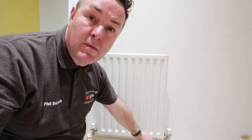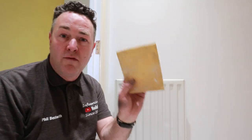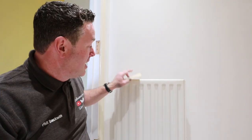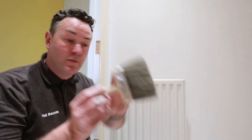First things first, if you have got any flaky areas, there's a little bit just down at the bottom, give them a sand down, dust off. The MSP will go over that, as long as it's not too bad. You don't need any metal primer or anything like that. But this, I've sanded down. I've just had a gold Flex merker pad. This is a 150. I've gone over the top. I've gone down the actual corrugation. I've gone around everything and I've dusted it off with a duster brush. So I've already done that.